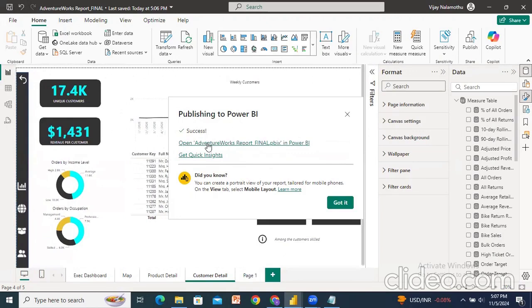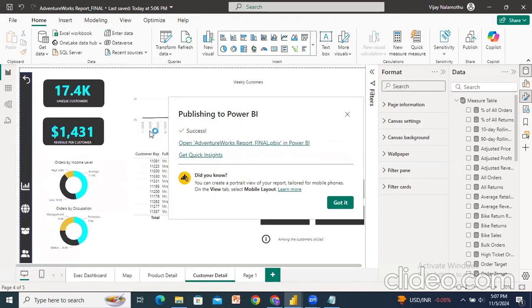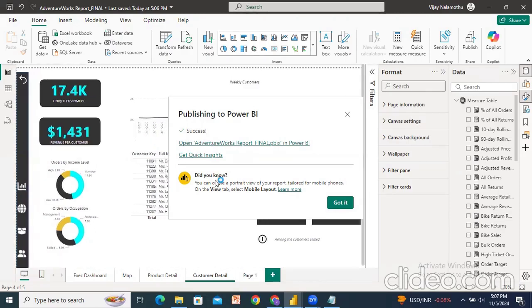If I click on this, open AdventureWorks report, it is publishing. Now it will open this dashboard.